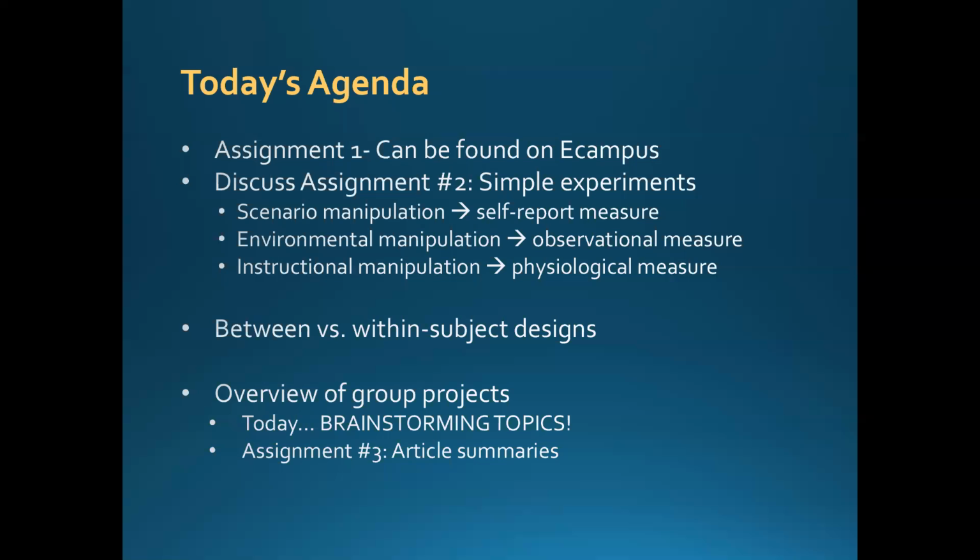How about the next one? Can someone give me an example of, let me see if I can find it, experiment number 2: using an environmental manipulation to manipulate stress and an observational method to measure your dependent variable of eating behavior. First off, can someone tell me what an observational method is to measure? Tell me how you would do an observational method.